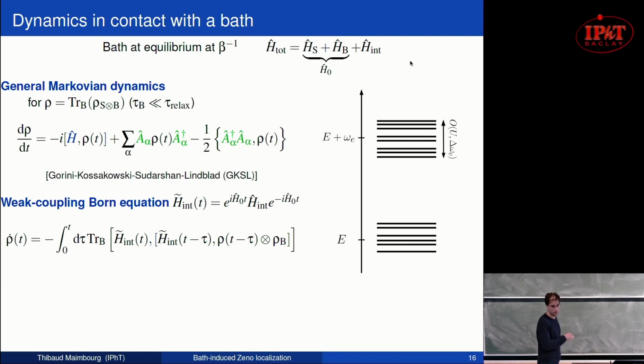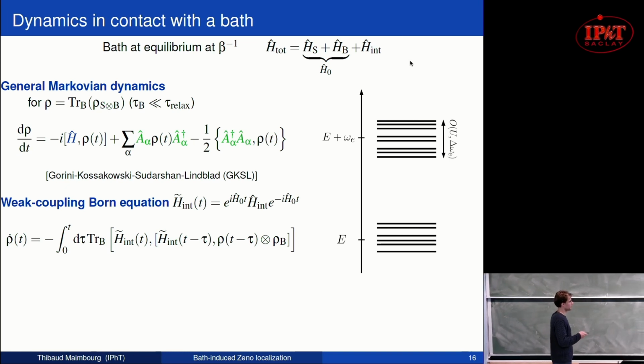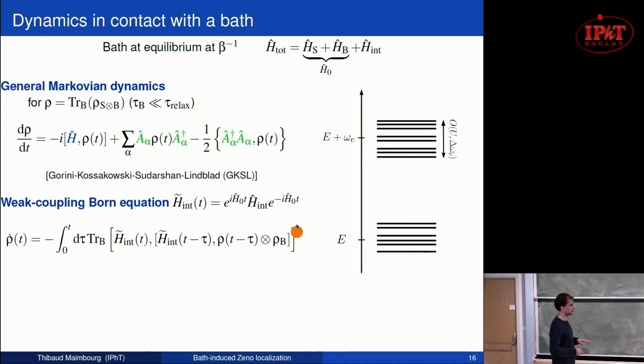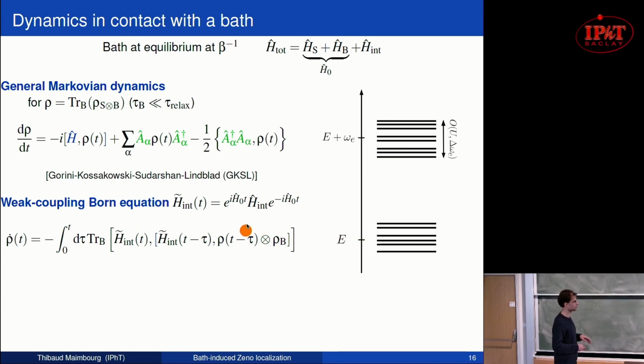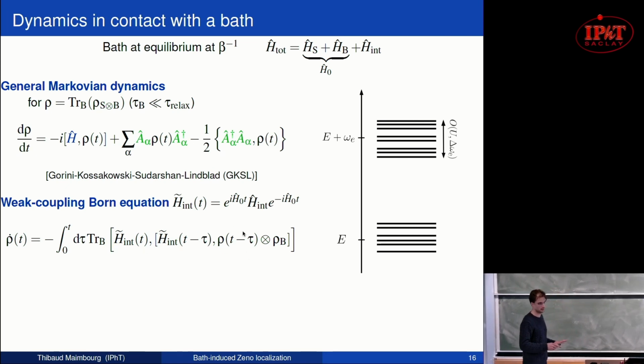So the way we do it here is we consider that the bath is weakly coupled to the system, and you can then have this weakly coupled Born equation in which you trace over the bath degrees of freedom, and basically you get this equation if you are doing a perturbation in the interaction of the system. And at second order, for example, this equation is exact. Okay, this is the Boltzmann distribution of the bath, and this is your density matrix for your system. And here you have the interaction that comes in, and this is exact at second order.